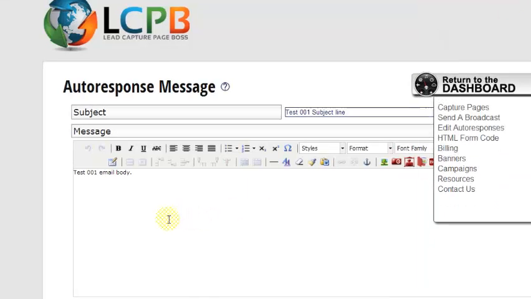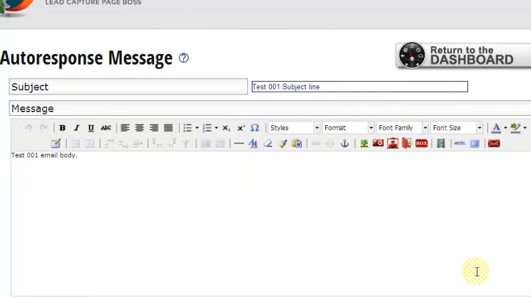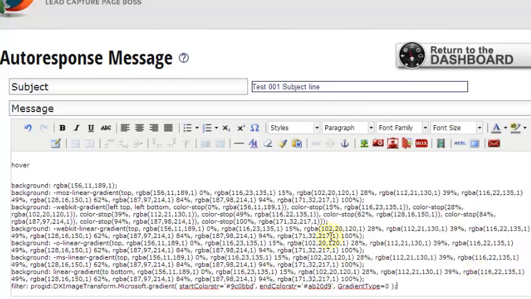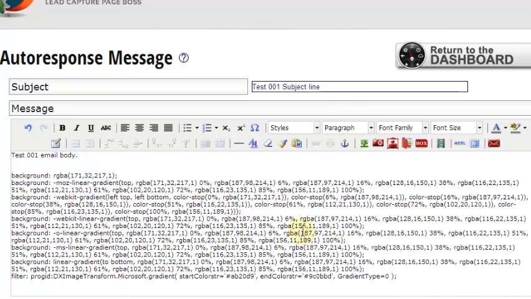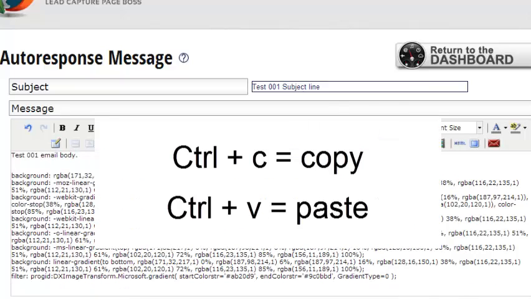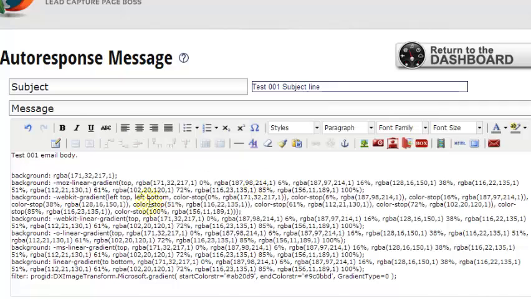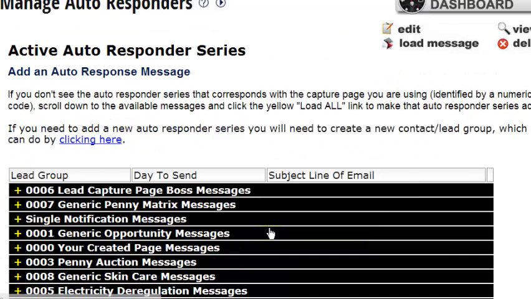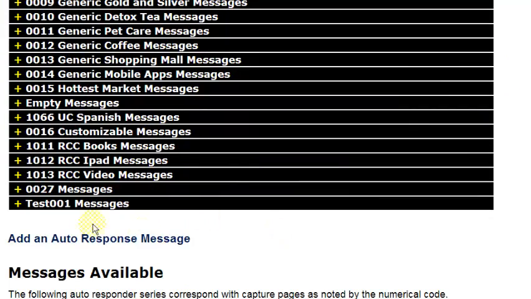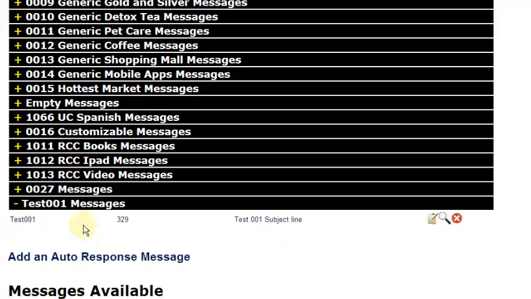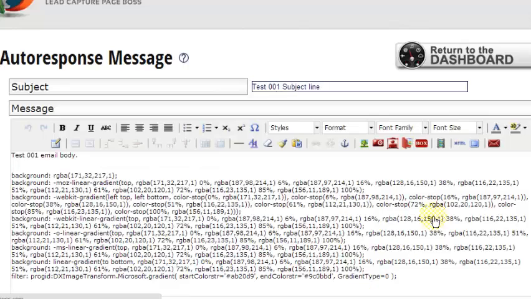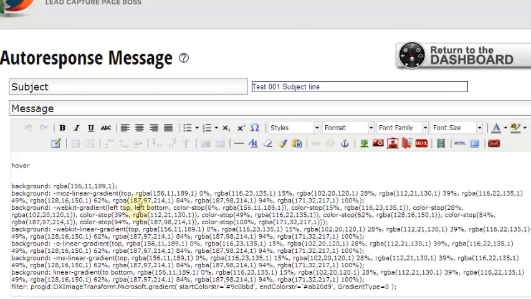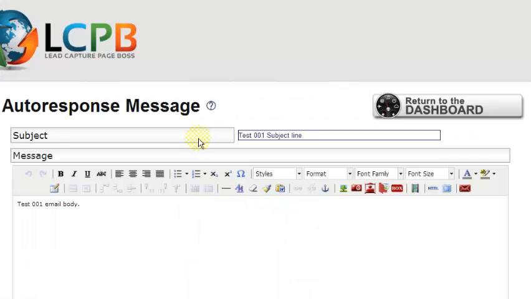And what I'll do is simply click in the email after copying it and click paste, or Control C for copy and Control V for paste. And so now we have that in the email, and I can go ahead and update the message. So now again, when we open Test 001, we see our first email. We click edit and we see that code.